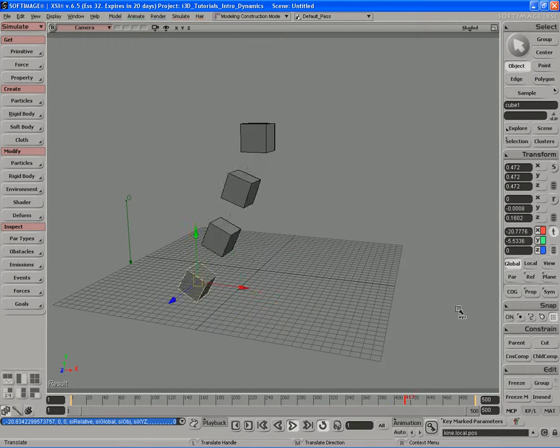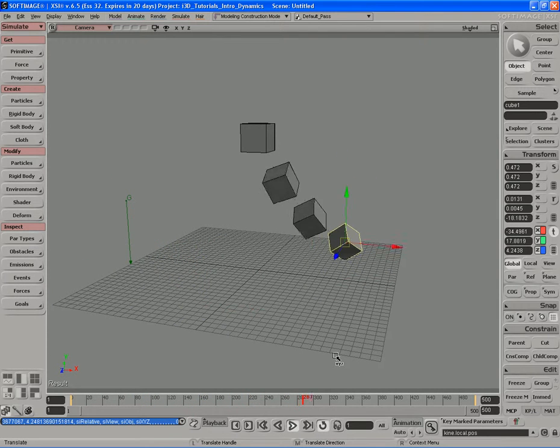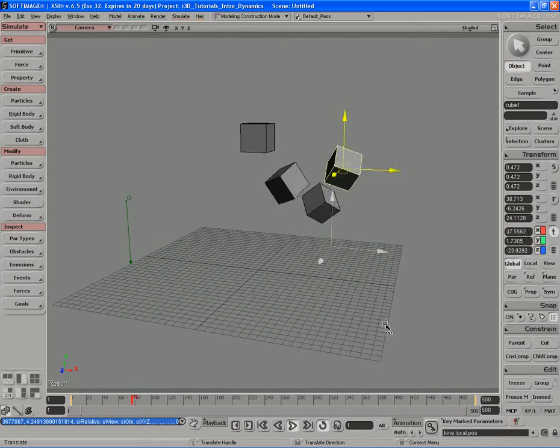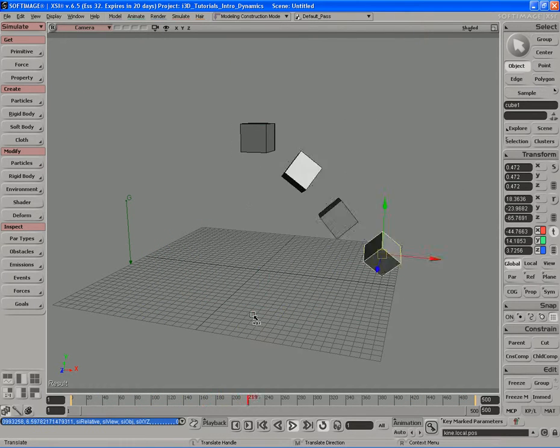It's actually pretty neat, and you can test out different types of simulations using this method, combining the interactive mode with these different types of constraints. I can just grab this bottom cube and interactively move it and drop it, almost like grabbing it with my own hand and pulling it up and dropping it in real life as if it was attached to a rope. You can move this all around and grab it and let it go quickly with your mouse movements. It's almost like you're grabbing it in real life and throwing it around, flicking it and slapping it around and seeing what you can come up with.